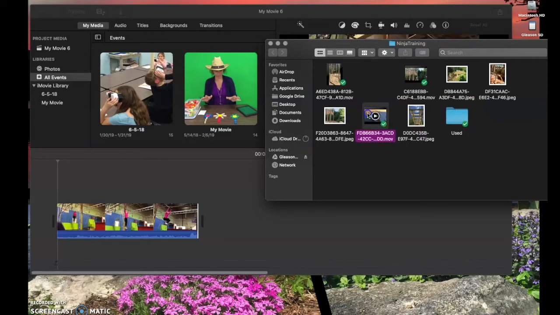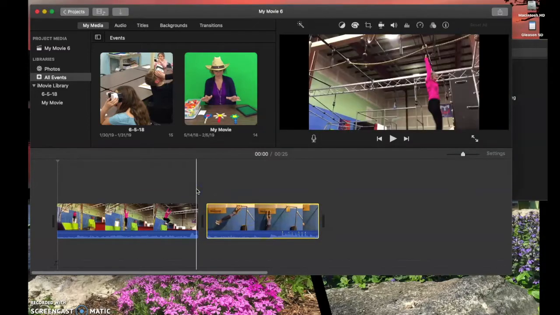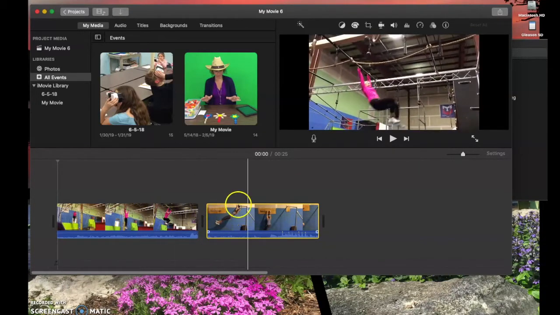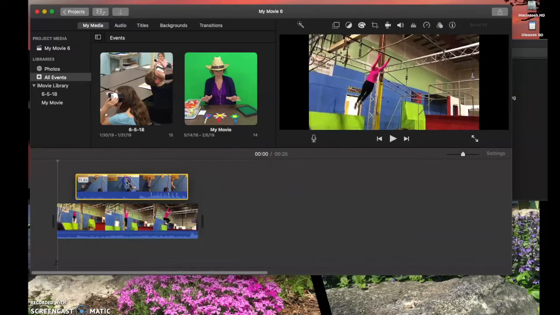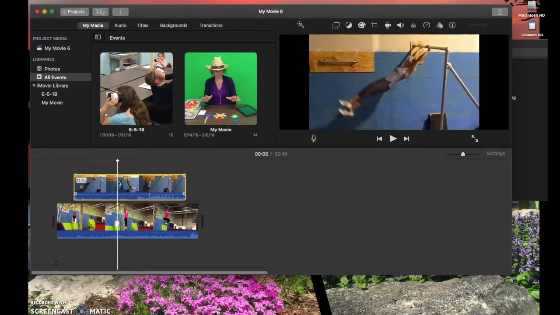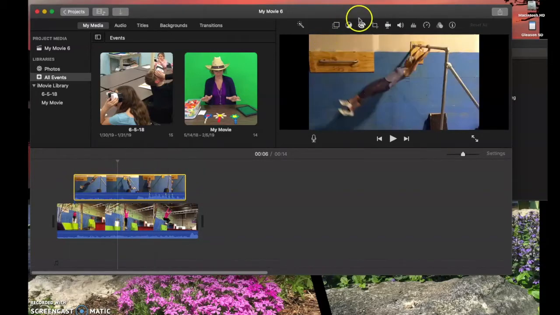And let's see, I want to have picture in picture, with two videos next to each other, so I'm going to have this going up in one of the parts of the video. If you're going to do picture in picture, you want to put it right on top. And then when you click on it, you have the yellow around it, which allows you to go up here and use any of these editing tools.